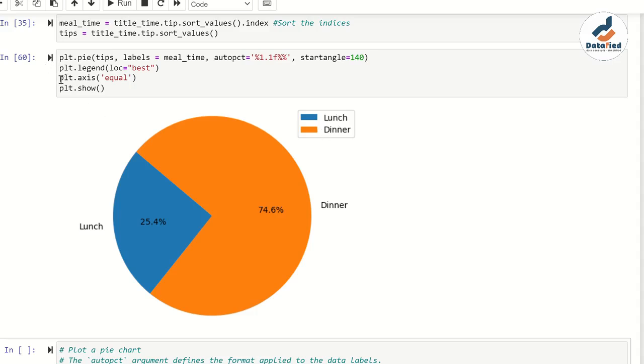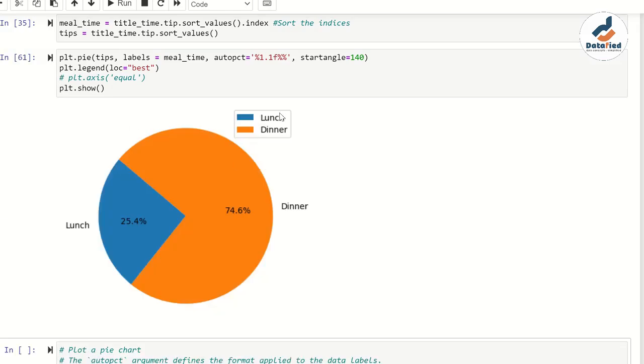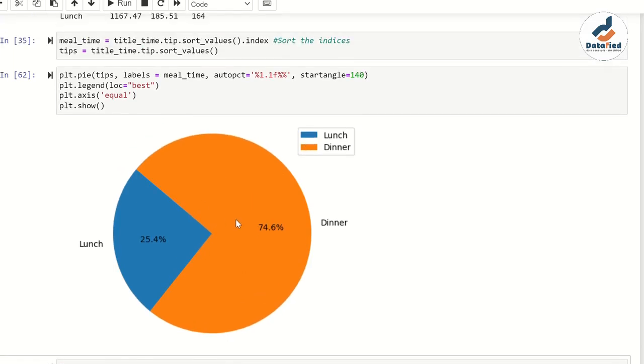Let's convert it to a comment and run this again to see what happens. Can you see that the legend is very close to the pie chart towards the top? When we run the code again, it pushes this a little to the right and adjusts the pie chart, making it come out in a better way.